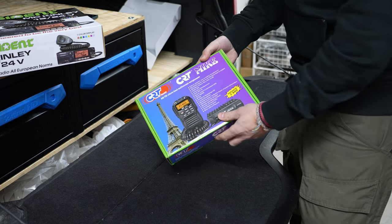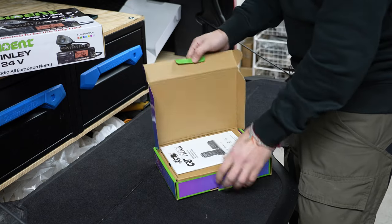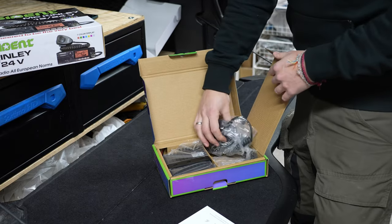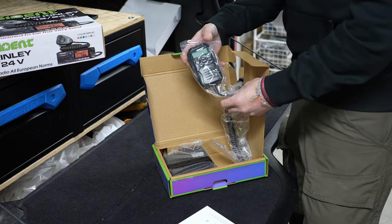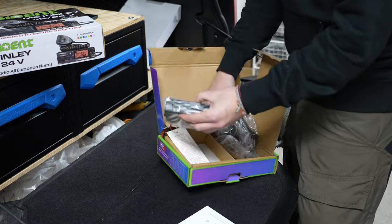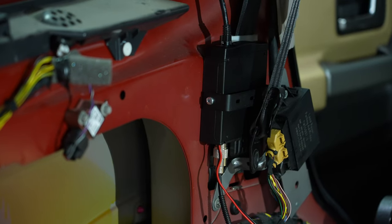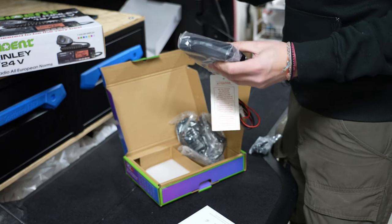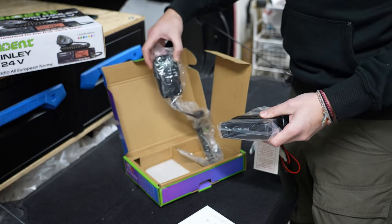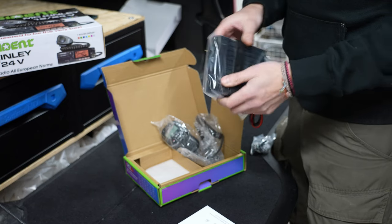It's a CRT mic, and the main difference is that this one has a microphone that you operate the whole unit from. And also, this means I can mount this wherever I want in the car and just need to use a network cable from this and forward to where I want to mount the radio. So yeah, hidden and really nice, 40 channel.